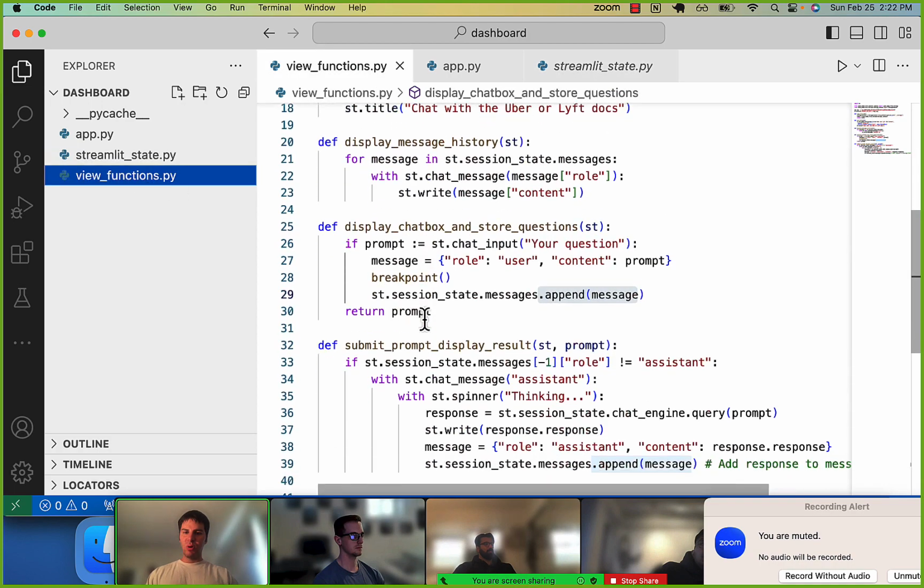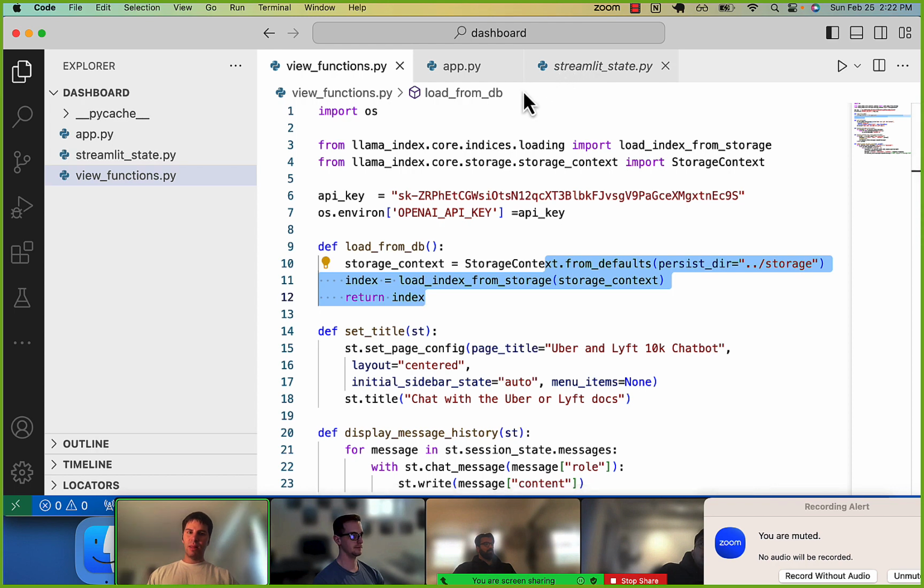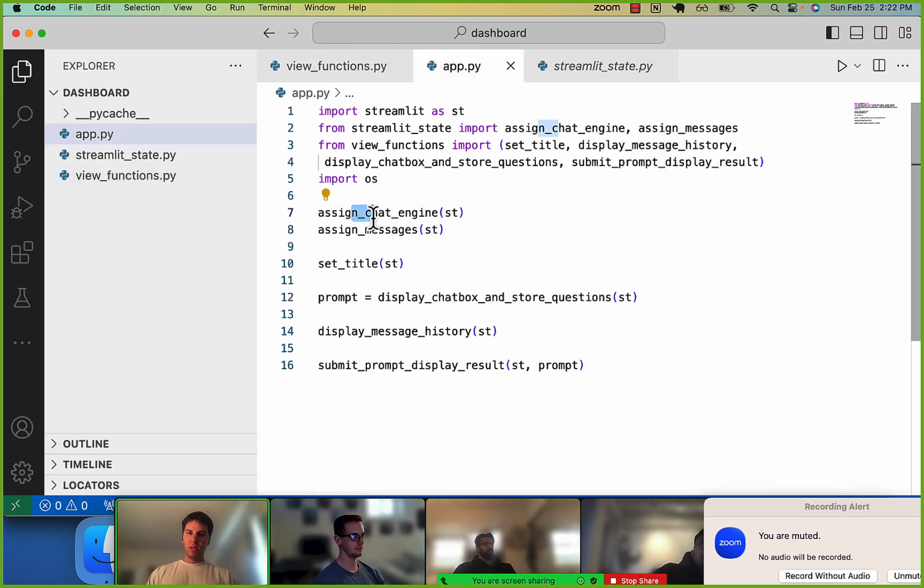It basically just loads in the database from storage, or it loads in my index from storage, using that same method we saw back on the LLM side. So load from DB, and then that's an assigned chat message.